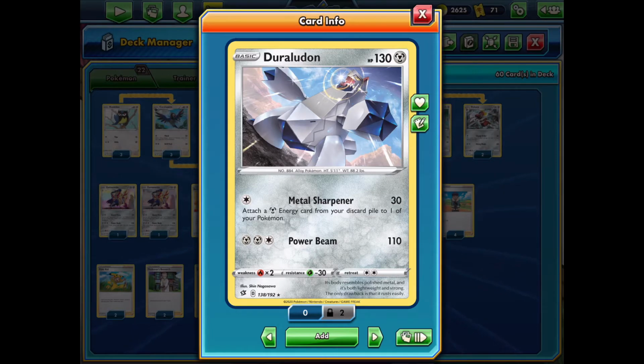This Duraludon also has 130 HP, which is 10 more than the Zamazenta that we just looked at, and for a total of 3 energy, we get Power Beam for 110 damage. So it is 10 less than Zamazenta, but we don't have any drawbacks. We are able to do 110 damage every single turn.